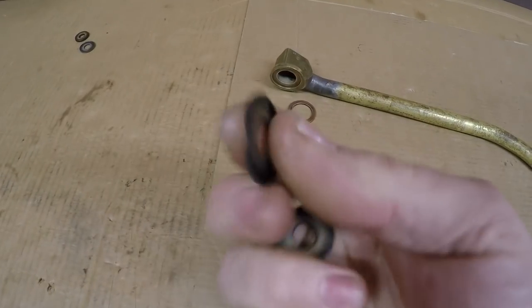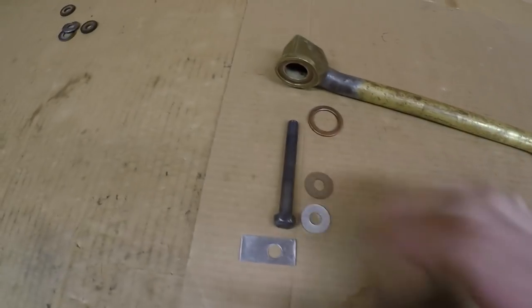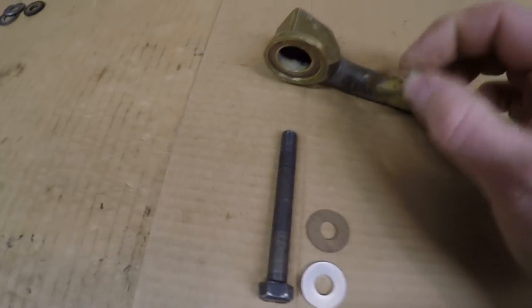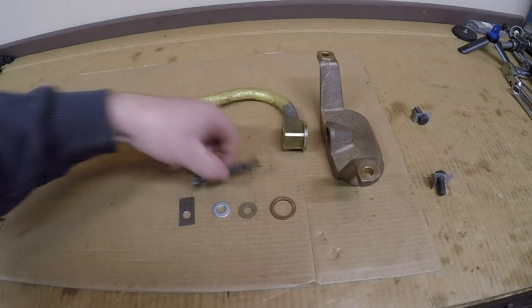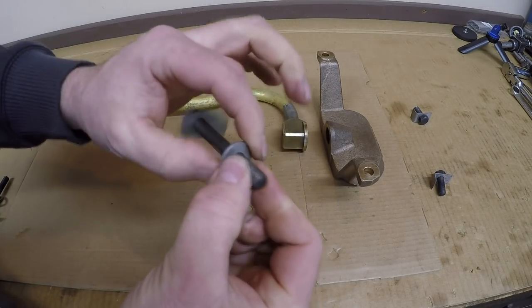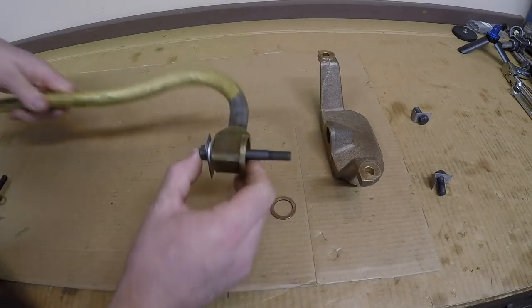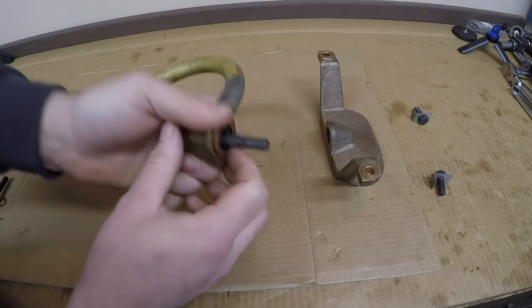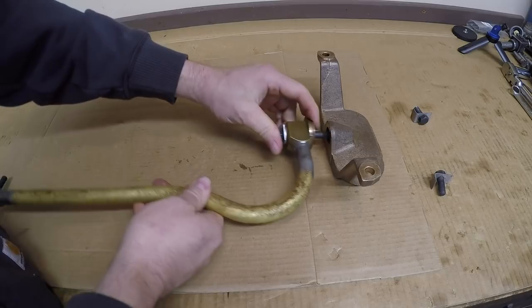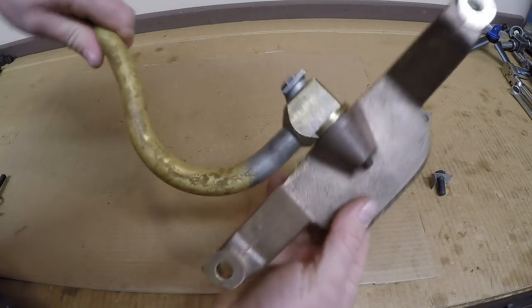Those replacement pieces are something I already have on hand — I don't have to spend any money or wait for them to show up, and they do the exact same job as those factory original Cat pieces. You can see this one here got a little bit of rust and damage, so none of those really fit for use anyway. To seal the tube to the front bell you have a copper washer that goes between the two pieces on that interface, and all the same hardware also seals the pickup tube to the oil pump. You can see a nice little recess on each end for that copper washer to fit into. I'll loosely assemble the pickup tube to the bell before putting it on the engine — get the 1985-A lock on the bolt, followed by the steel flat washer and the paper compressible gasket, bolt and everything through the hole in the end of the pickup tube, copper washer on the other side down in that groove, then just start that bolt into the suction bell and run everything up hand tight.